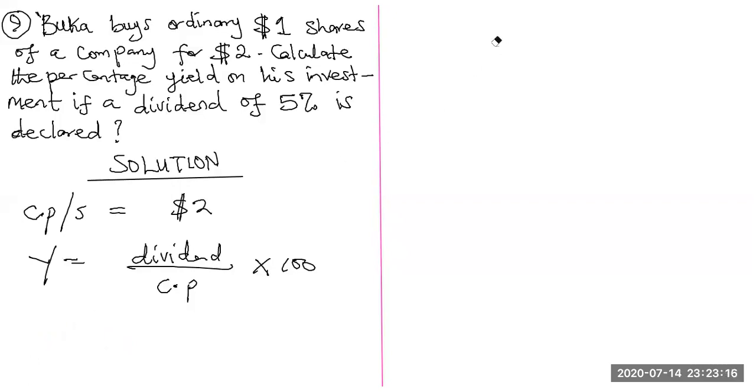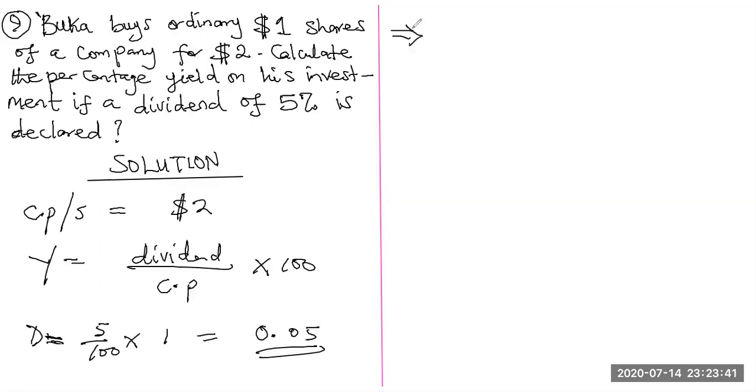If you want to find your dividend, if you want to convert it to money, your dividend is equal to the percentage of the nominal value, which is 5 over 100 times the nominal value. The nominal value is 1, so you end up having 0.05. So there are many ways to think, depending on what you are thinking, but I'm just giving you the background approach.